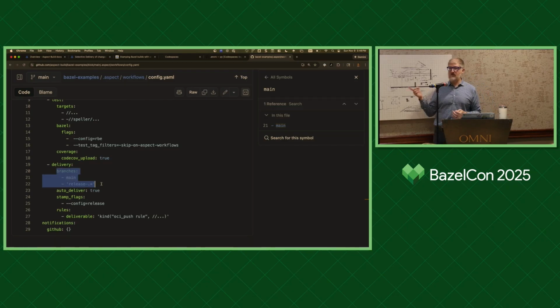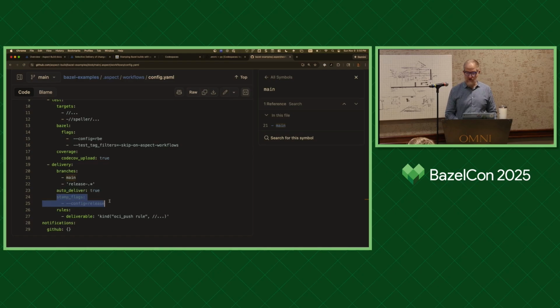So when a change lands on one of these branches and is green, so main or release branches, then you've got to figure out, okay, do I want to push deliveries every time or have engineers do it manually, right? And you could easily set it up for engineers to do this manually using something like GitHub Actions, where there's a workflow that has some input specified, and then when you go to GitHub Actions, it gives you a little form to fill in, and you can say, yeah, at this commit, I want you to deliver some stuff.